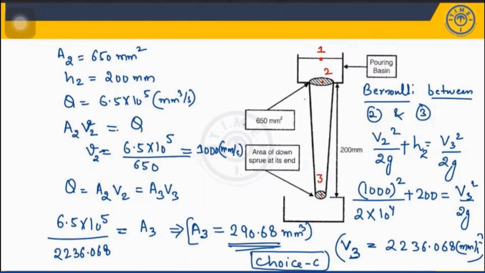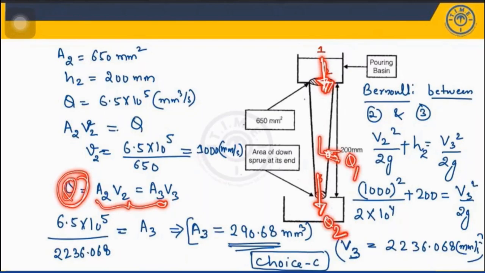Once you know the velocity, the discharge value you also know. Then you can easily calculate. Means that if I know the discharge velocity, I can calculate this final velocity. Yeah, this is very simple, no? The discharge is equal to A2 V2, equal to A3 V3. Because whatever liquid molten metal is coming from here, it will go down, no? There is no hole. If there is another hole here, then the discharge can be divided into Q1 and Q2, I can say that.